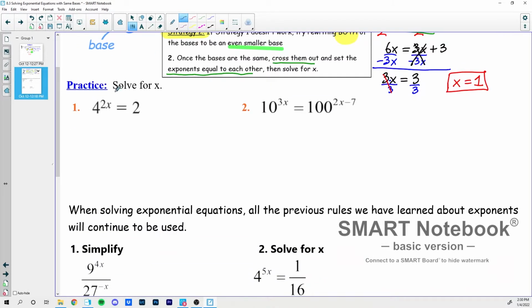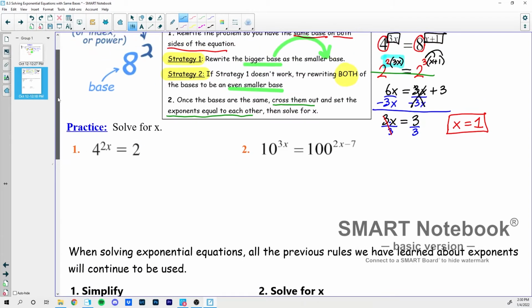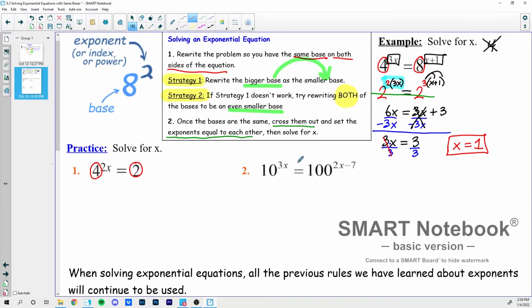All right, so let's jump into number 1. So this one, we see the base on both sides, so we have a base of 4 on one side and a base of 2 on the other side, okay? So we'll try strategy 1 first. So we're gonna rewrite the bigger base to be the smaller base. So if I'm gonna rewrite 4 so it has a base of 2, okay? So now I have to think what the exponent would be. So if you're thinking 2, that's awesome, because then 4 is going to be equal to 2 to the power of 2. Okay, so I got something that's true, that's equal, and I can continue on my way.